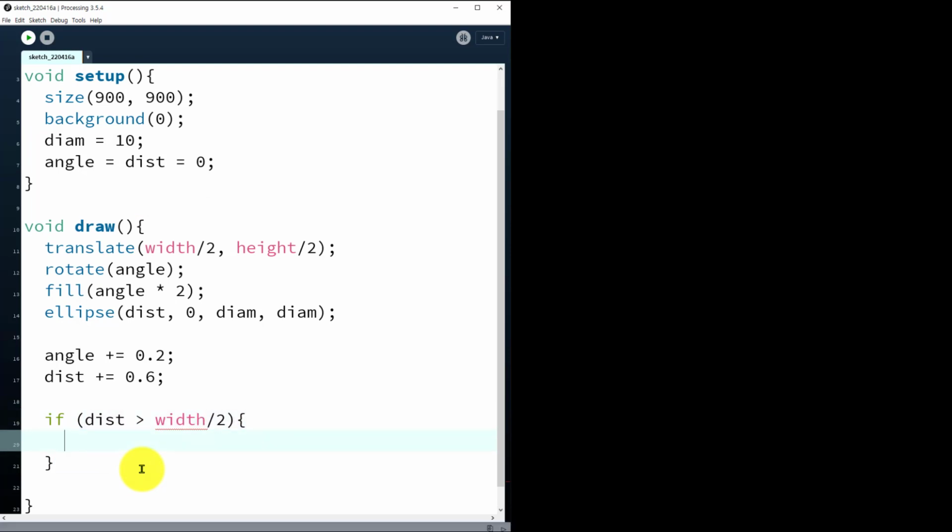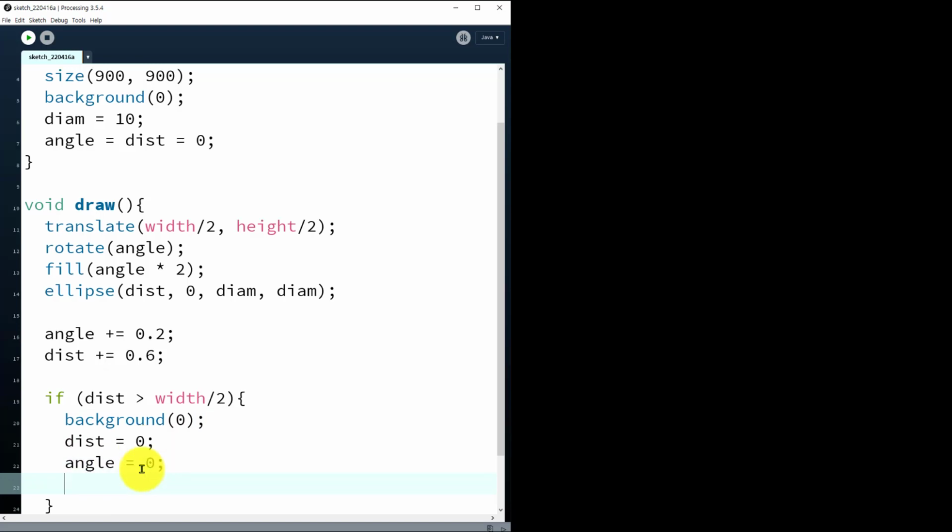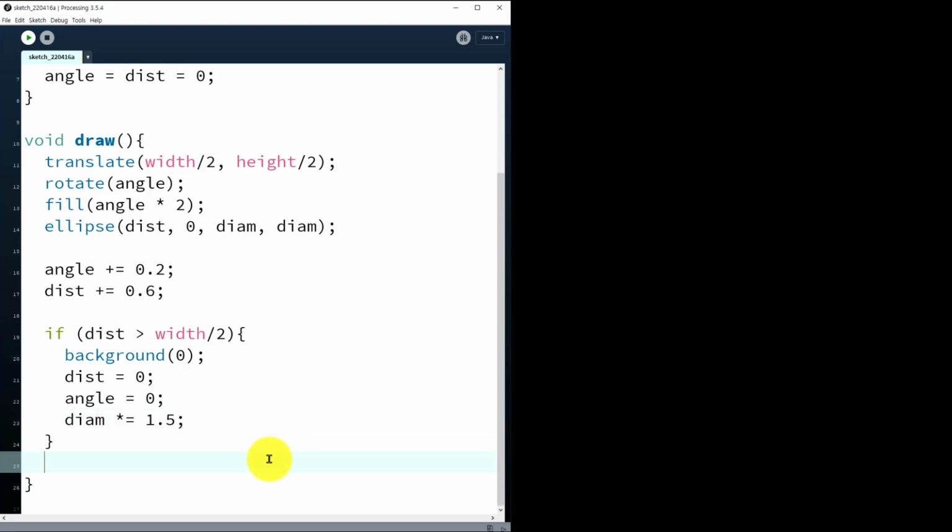Then you can change the background into 0 first, and then the distance should be initialized into 0 and angle 2. And what about diameter? Diameter will be a little bigger in each stage, by times 1.5. I think that's it. So let's run this code first.